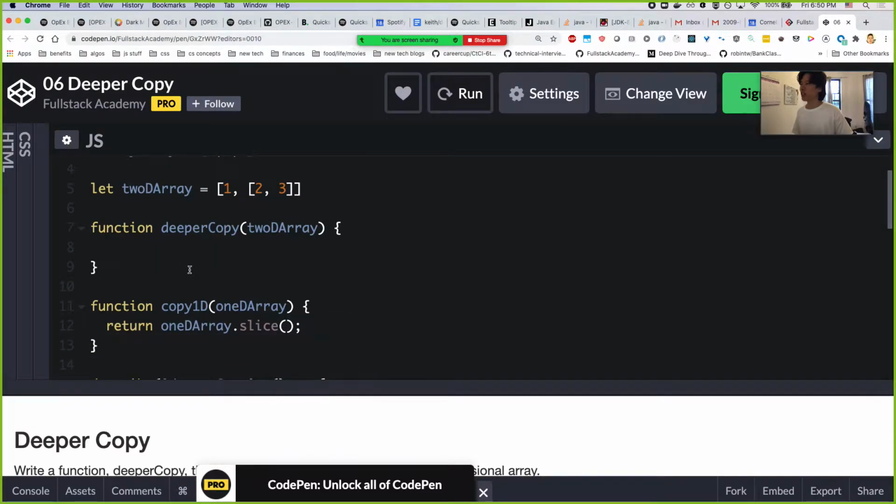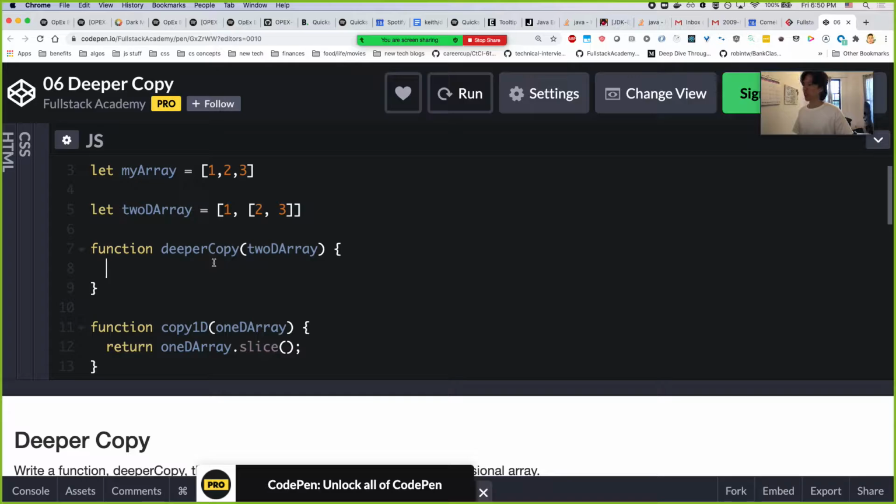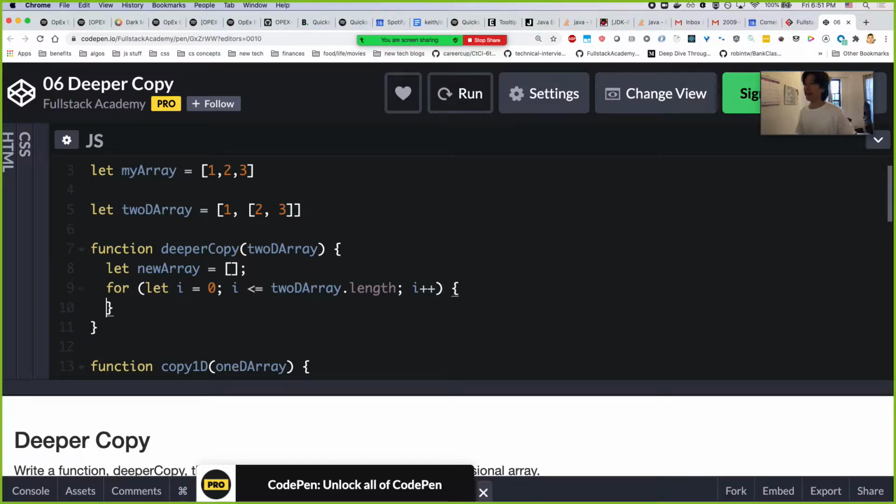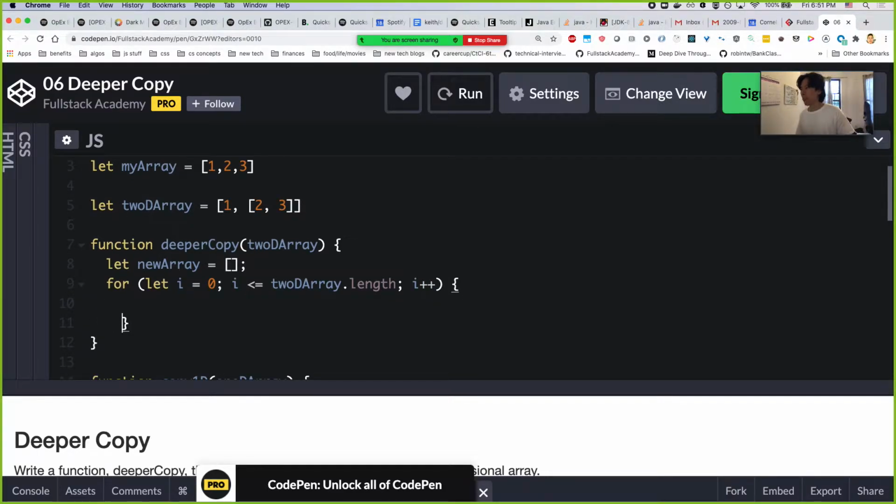Basically, I'm envisioning a new array that is going to be our copy array, and then using a for loop, while i is less than 2D array dot length, i plus plus.